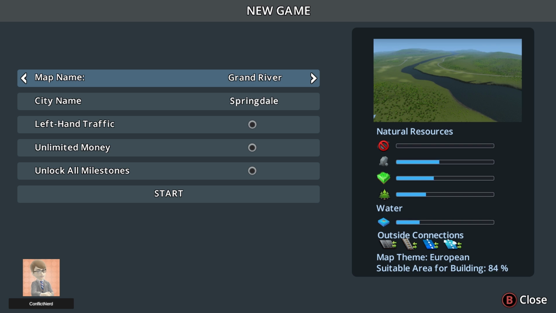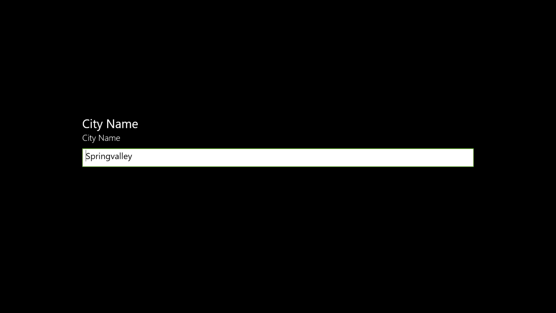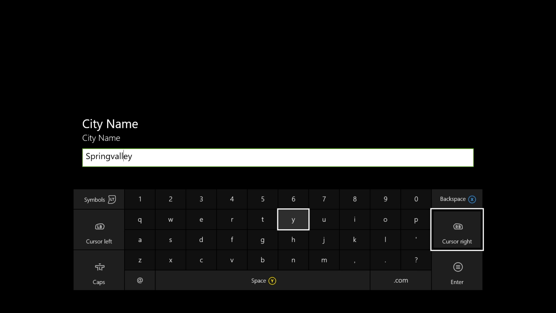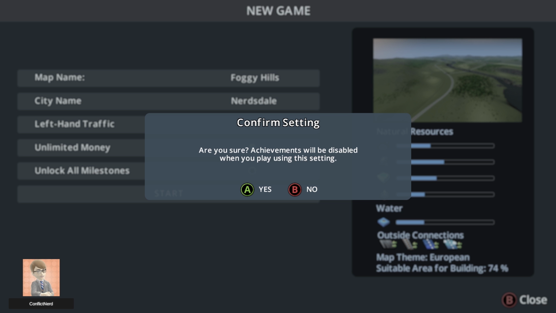We're going to be going with one of the old classic maps here. I'm honestly eyeing up Foggy Hills just a little bit. The city name is not going to be Spring Valley, though. That is just not staying here. We're going to change that a little bit and get ourselves good old NERDSDALE, just like so. There we go. NERDSDALE is going to be the name of the city. Left-hand drive traffic, and we are going to be turning on unlimited money.